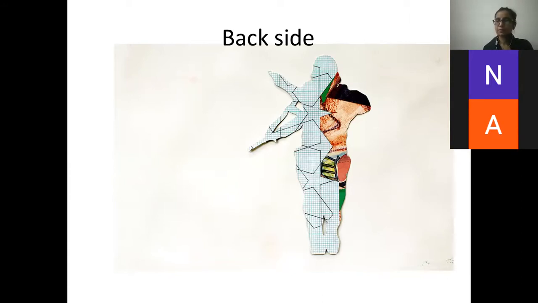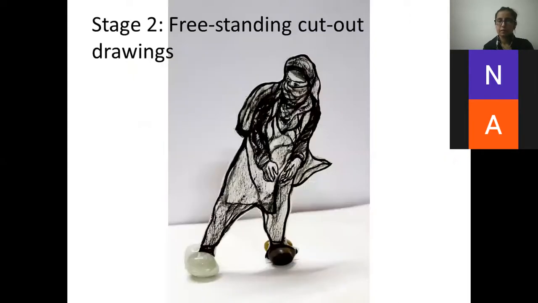And also the kind of image matters. It's not an image which is very difficult to make stand freely. It's a very vertical image, and if you give it a certain base, it will be able to stand on its own. So those little things matter a little bit. Once you make a cutout drawing which has both the front and the back, the next challenge is of course to make it stand free in the space. How does it stand free in the space?